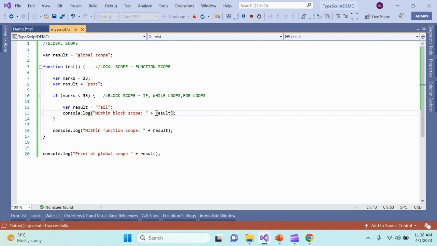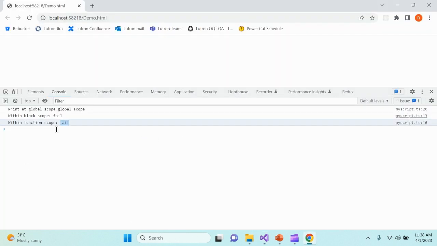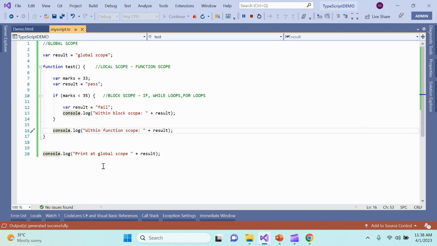But we have a problem with this statement. It is supposed to print as pass, but it also printed as fail. So we are fine with the global scope printing. We are fine with the block scope printing, but we are not exactly fine with the function scope printing.